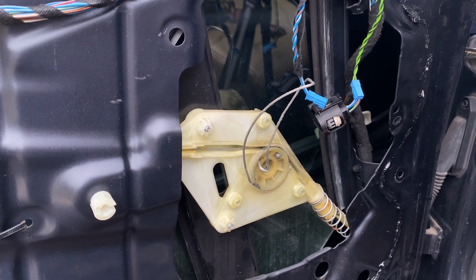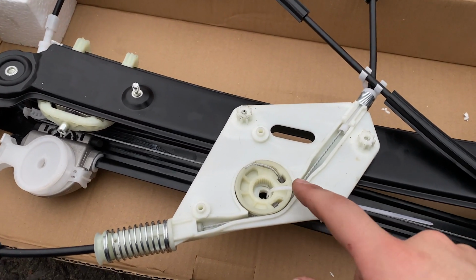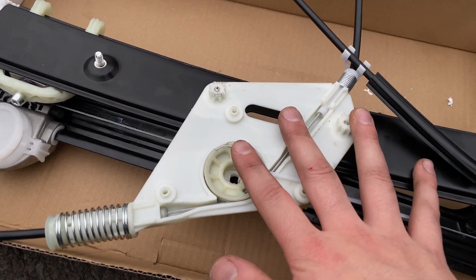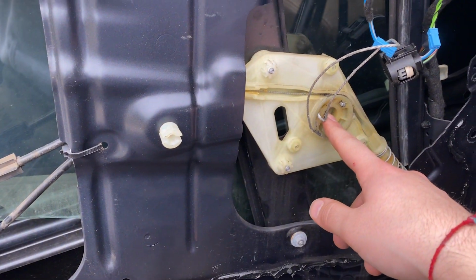Now that we have the window motor off, I can spot the main issue. It's this cable. If we take a look at the replacement over here, the cable's wrapped around the barrel, the circle right here. So before I replace the original system with this, I'm gonna see if I can pull out this barrel and wrap the cord back around, and we'll go from there.